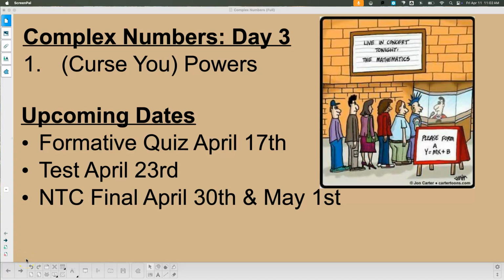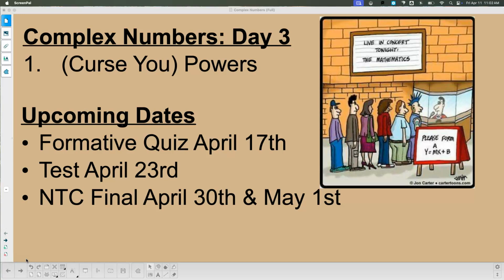Weeks from last Wednesday, we've got our test on complex numbers, and then 3 weeks from yesterday, 3 weeks from the day before yesterday, we've got our final. What are we doing for the entirety of May? In May, we've got polars that we need to talk about yet, and we've got parametric equations to talk about yet.